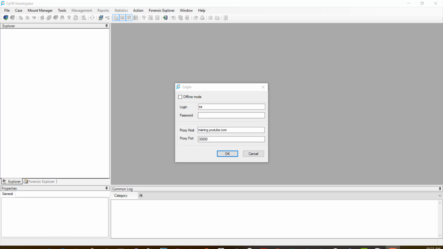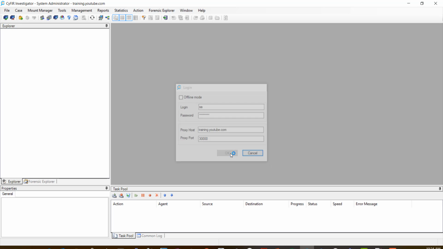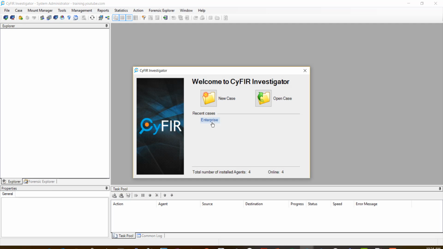Today, we are going to talk about creating users, roles, groups, and permissions. We covered the initial logon procedures in a previous video. So we are going to go ahead and log into our instance here. I'm going to supply the username and the password. You see that we have the proxy host and the port that you configured your proxy server to receive data from. If you recall, we created that first case in the previous video, so we're going to simply click on that and go into that first case.